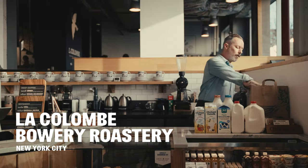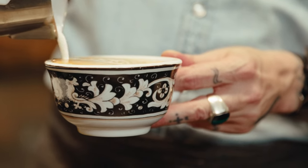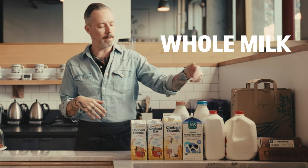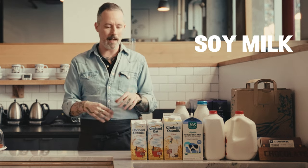Today we are going to be talking not just about coffee, but about milk — and not just milk, but the interplay between milk and espresso. Everybody's got their favorite kind of milk. There are a few different options from the cow, whether it be whole milk or non-fat. There are also a rainbow of alternative milks nowadays.